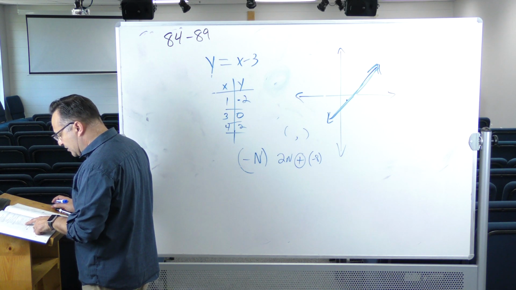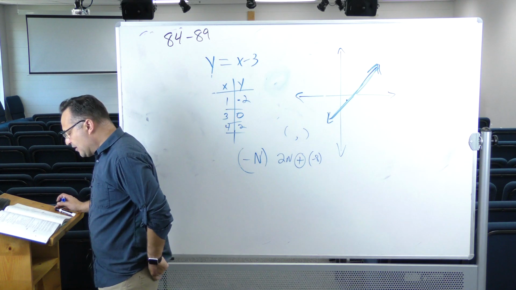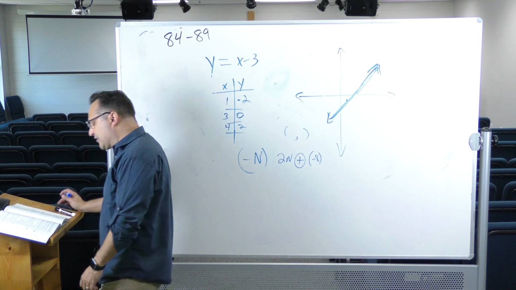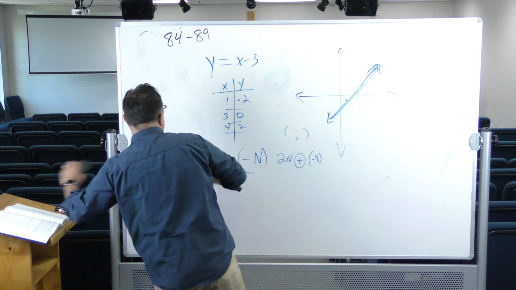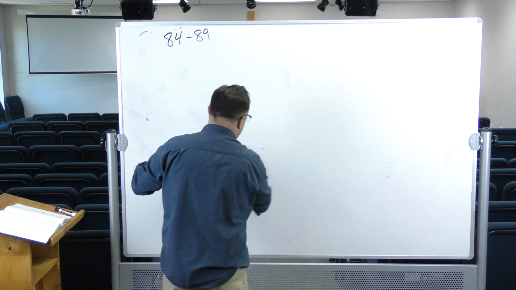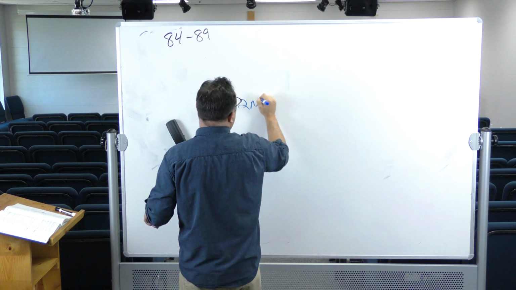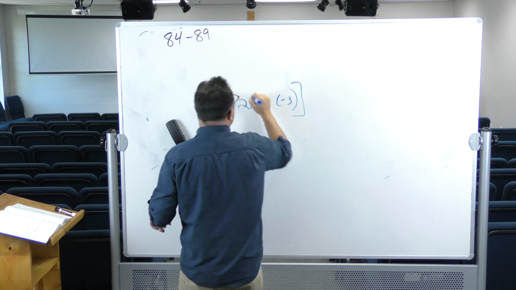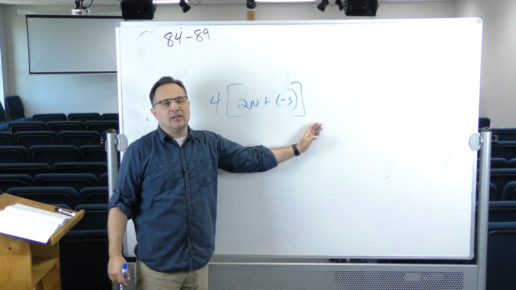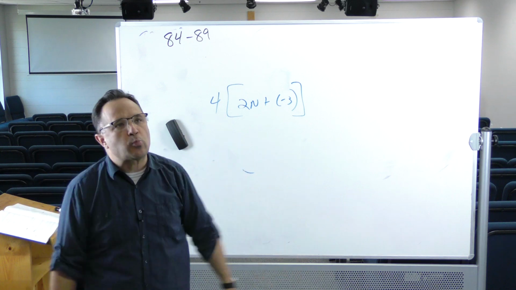Again, you have some more difficult ones there. Let's do a couple of those. Let's do the bottom 2. It says 4 times the sum of twice a number and a negative 3. So the 4 times has to be on the outside, as you see there from the illustration, because it's times the whole thing. So look at that one where it says again, 4 times the sum of twice a number and a negative 3. So twice a number and a negative 3 is multiplied by 4, and that's how you work the problem. And you're not necessarily solving for anything right now. You're just kind of processing how the word problems work.